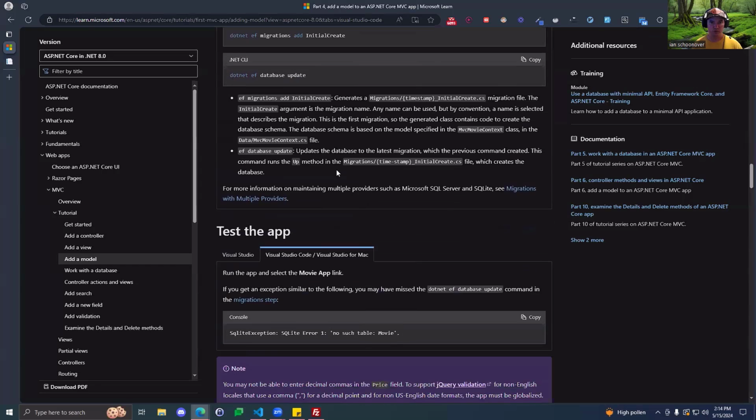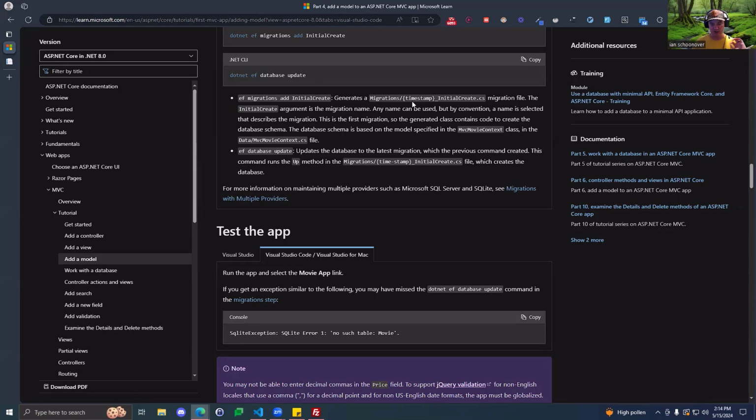Cool. So this is just going to talk to you about what these commands do, but essentially they create a migration file. The initial create is just the name of the file, so it's just describing what is inside the migration file. So currently we're just initially creating the movie model, but if we were to update it later, maybe add a field or remove a field or modify a field, then we would name it appropriately. Then it's going to have a timestamp, which just makes it unique and lets us know when it was created and has everything in order.